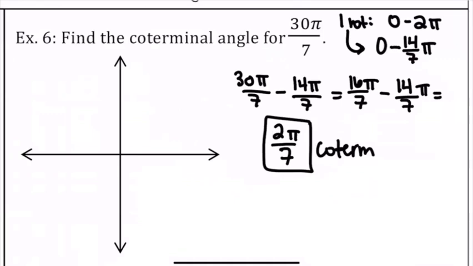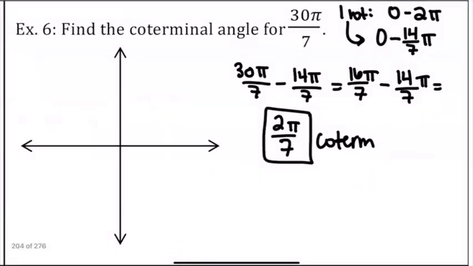So let's graph the big one. Actually, let's do the small one first. We'll do it in black because I have it in black already. Here's the starting point. There's my initial side. The problem is I don't know how big stuff is, right? I know this is 0. I know this is 2 pi, also known as 14 sevenths.